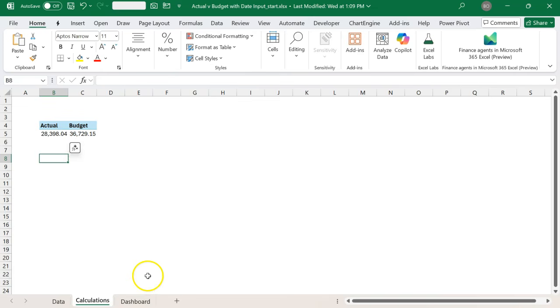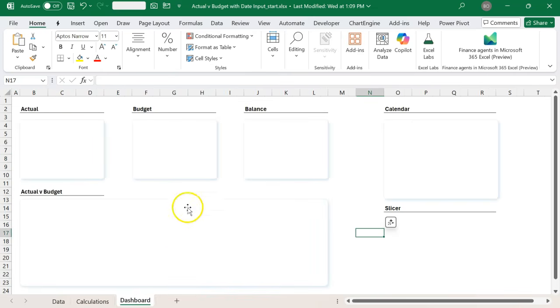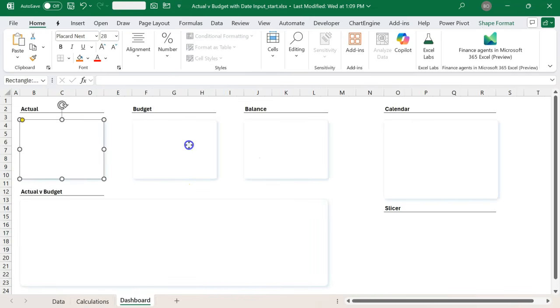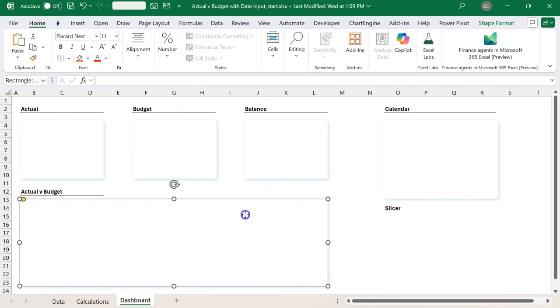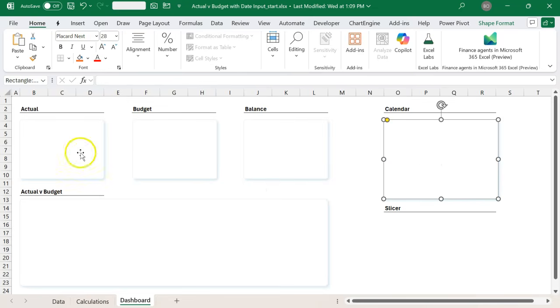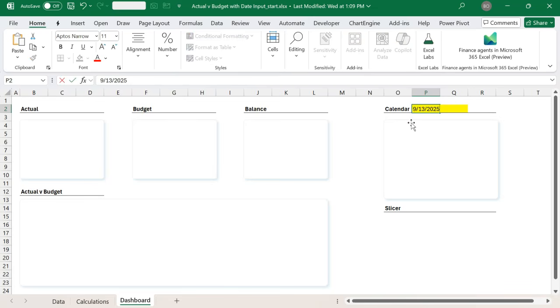So I'll come here. In the start workbook, we've already given you these shapes with shadows, okay, so that you get an idea where each figure is going to be placed. Now, for the user, the inputs or the date is going to be in this cell. Okay, so if you like, I will just highlight this for you. So if the user is currently using today's date, okay, control semicolon brings in today's date. This is what the user is going to put in.